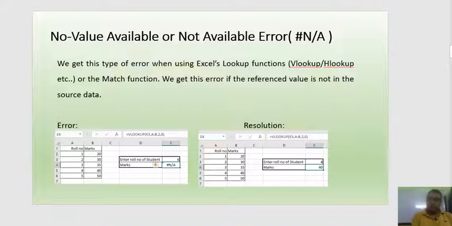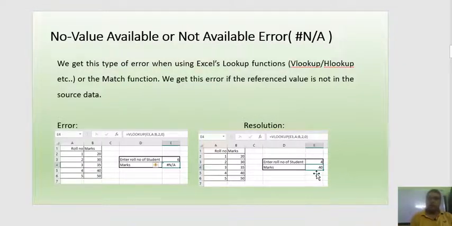The value we are referencing is not present in the database. Like in the example, you can see my database contains roll numbers 1 to 5 and their marks, but I'm trying to search roll number 6 in that, which is not possible. So it will throw me an error that this value is not available.